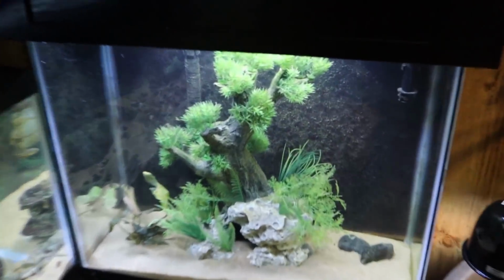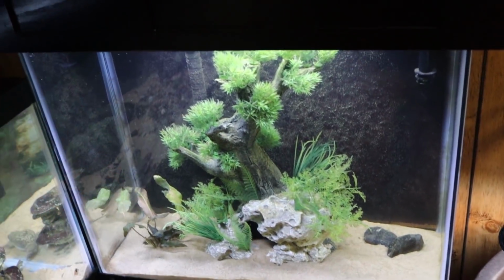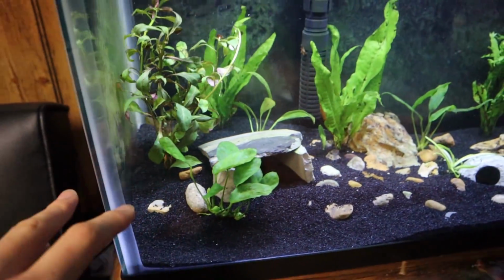And then also over at the flower horn tank, there used to be a live plant right there, but I did take that out just because it kept coming out of place, so I ended up putting that plant over here in the baby frog tank. The sand is a lot deeper in this tank, so it has a lot more to grab onto.